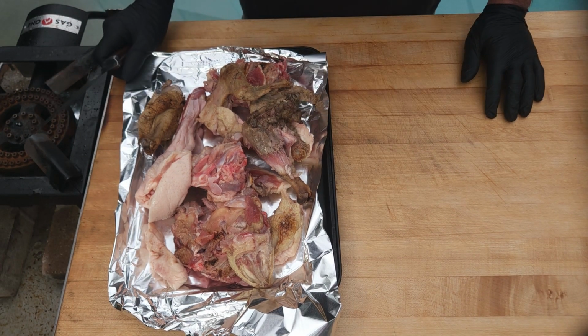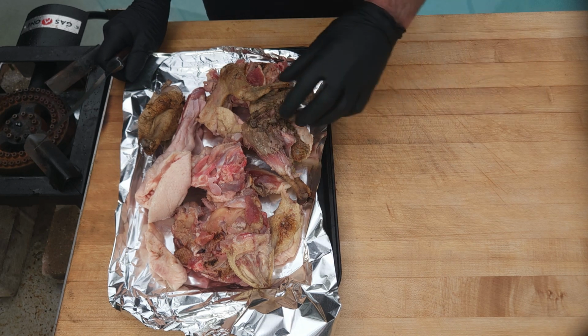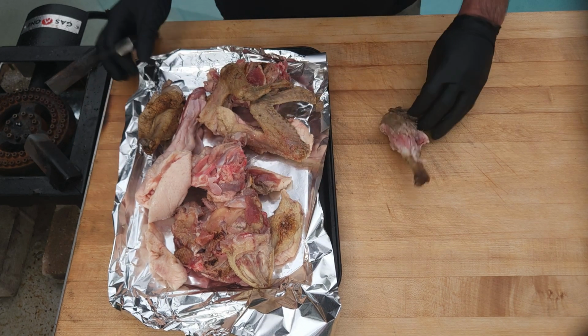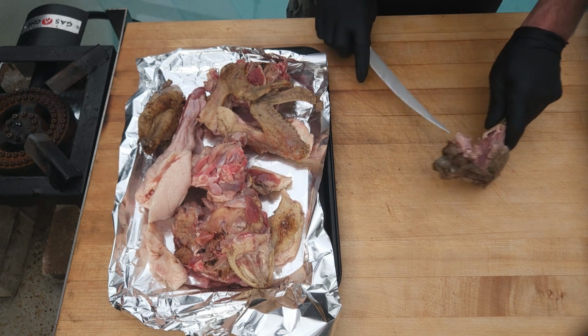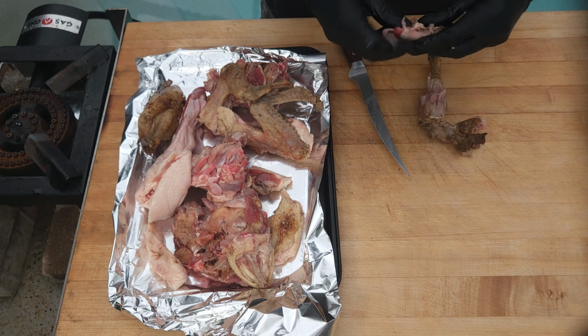Today we're going to be doing a duck udon noodle soup kind of thing. So first we're going to start by making a duck stock. Right here I got a bunch of duck parts. We're going to start by taking the meat off of these legs as best as we can, and then we're going to keep the bones.